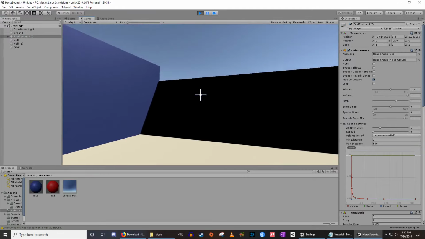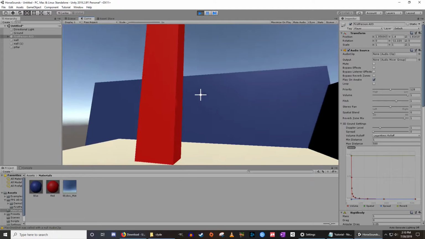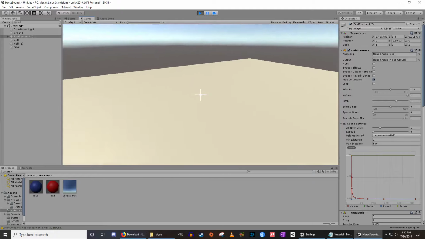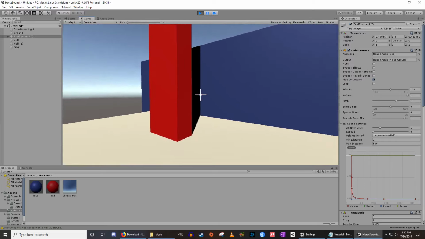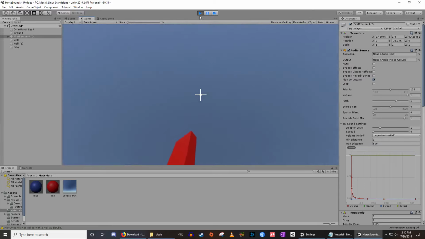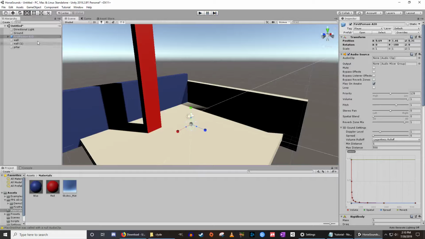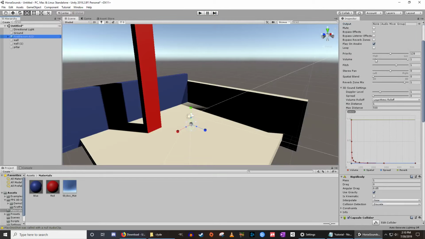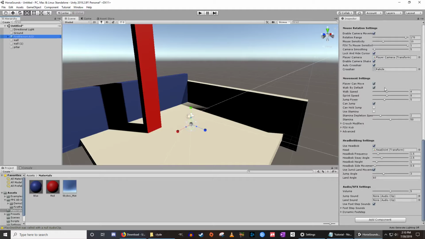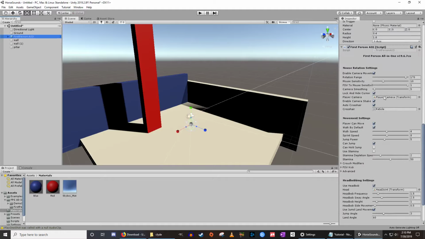The controller default I don't like very much because it moves too fast and it wobbles, and it's got this giant cursor, so we're going to change a lot of that. Press escape, play. Let's change those settings. So when our first person controller is selected, we can scroll down over here in the inspector and change some of these settings to my preference. I don't like the crosshair. I'm going to take that off. Don't like camera shake. Going to take that off. I'm going to change the mouse sensitivity to 2.